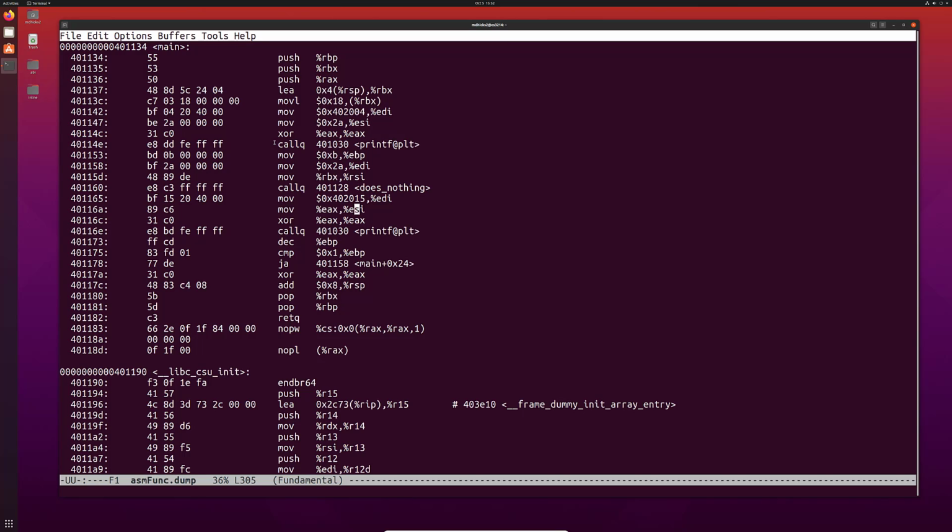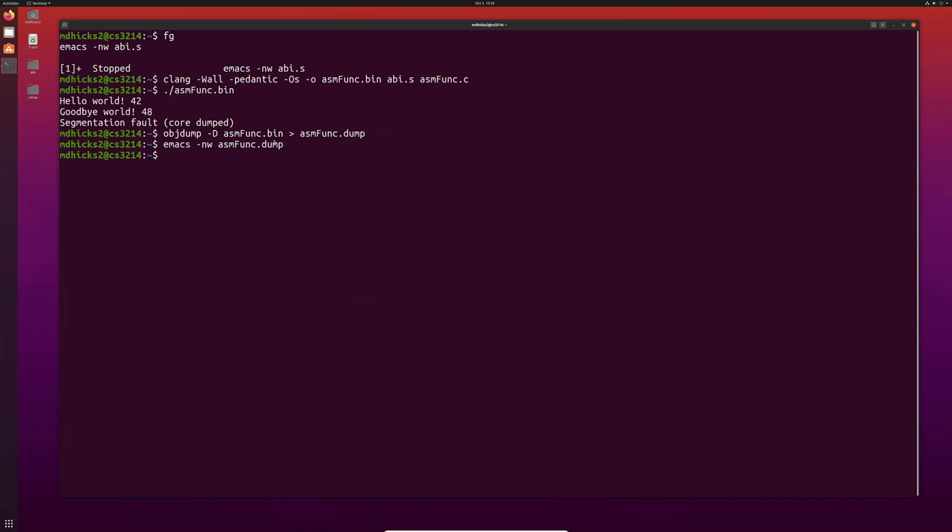And so we go down, RBX is never being overwritten. And then we go to this compare and this jump. This implements our for loop, and we jump back up to the start here. And again, what happens is you are loading the parameter in, calling does nothing. And so what happens when we overwrite RBX, we are in turn corrupting the parameter passed to does nothing, which eventually causes a segmentation fault, likely when we try to dereference the pointer. So that explains what is happening and why we get a segmentation fault.